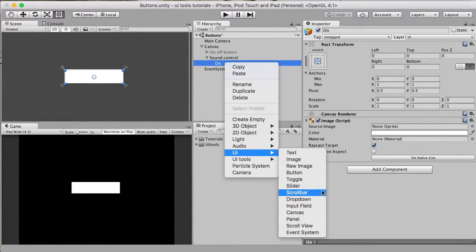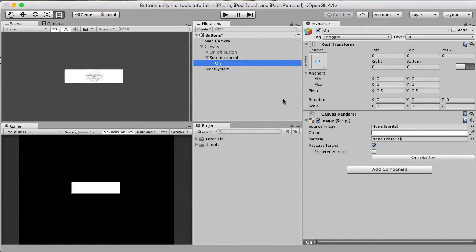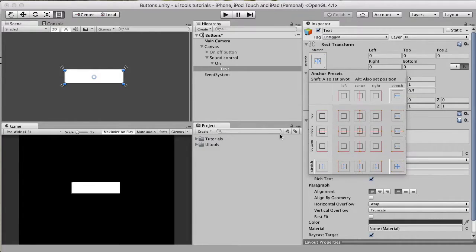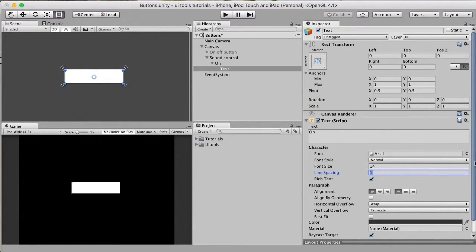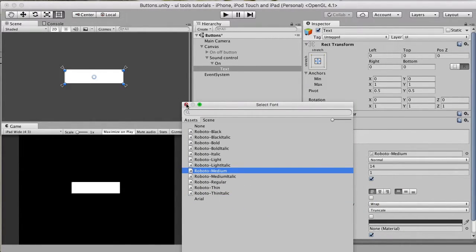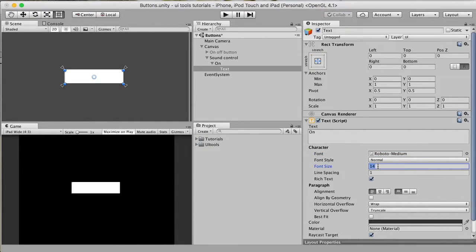Let's add the text also here. Let's make it a bit bigger. Oh, that's good.